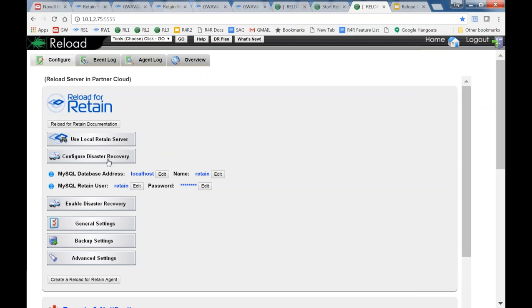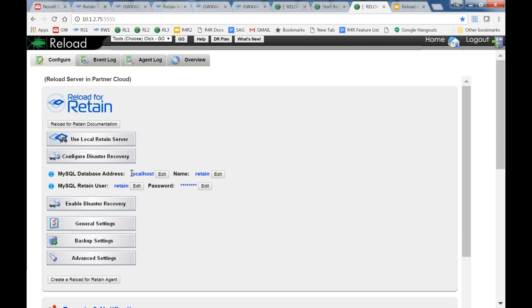Here's what I want to demonstrate for you: instead of using the live database, I'm now going to say, let's use localhost. Okay, so let me explain what we're going to see here. Remember, there's three components. You've got your database, you've got your indexes, and you've got your blobs.